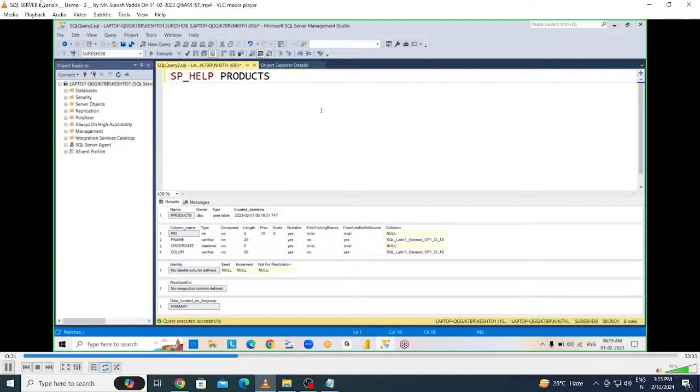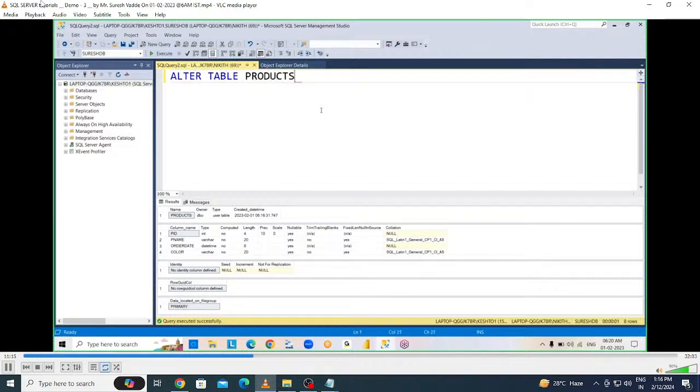Next step: the table is already created, and I want to add new columns to the table. Alter table, adding new columns, because the table is already created and is there in the database, right?